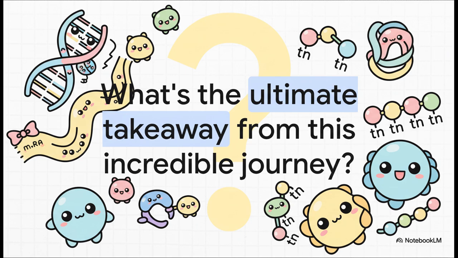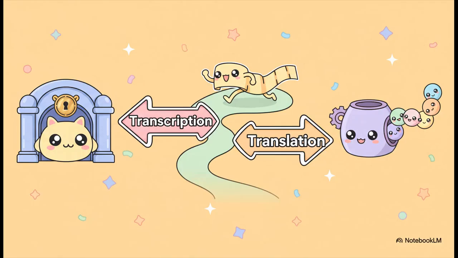Okay, so we've gone from the structure of DNA to copying it, to transcribing it, to translating it into an actual protein. When you boil all of that down, what's the core principle that powers all of biology? It's this simple, elegant, powerful flow of information. The master blueprint is DNA. A working copy is made as RNA, and that copy is read to build a protein. This core idea, from blueprint to message to machine, is how a silent, static code explodes into the dynamic, beautiful, and complex action that we call life.